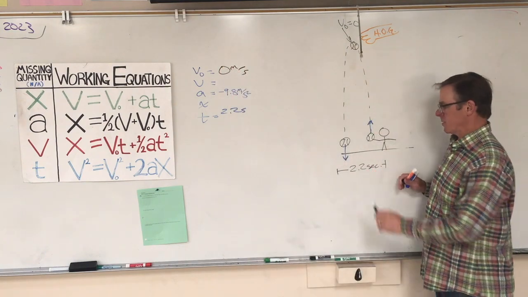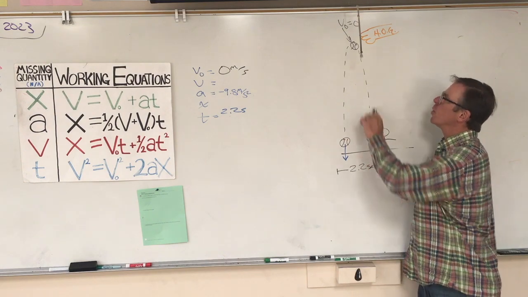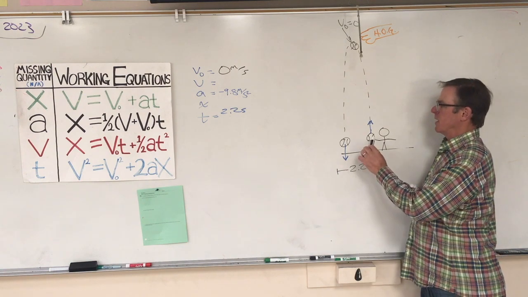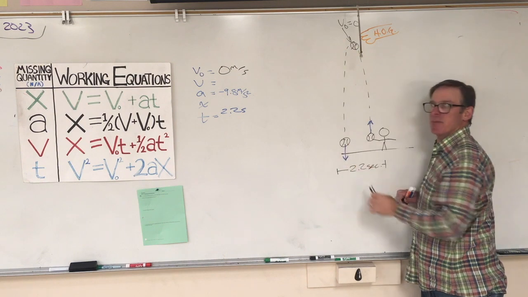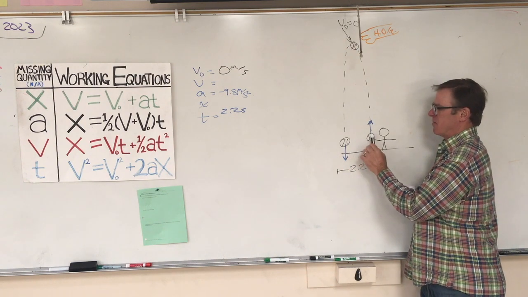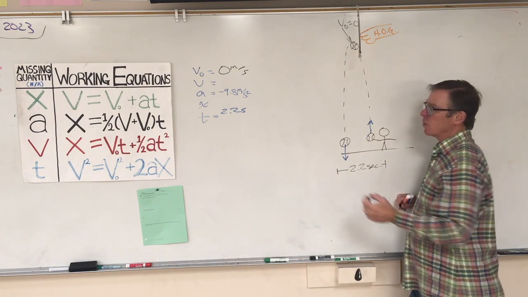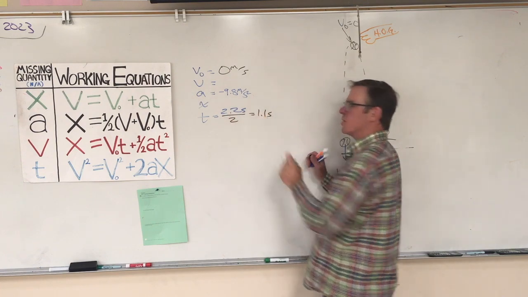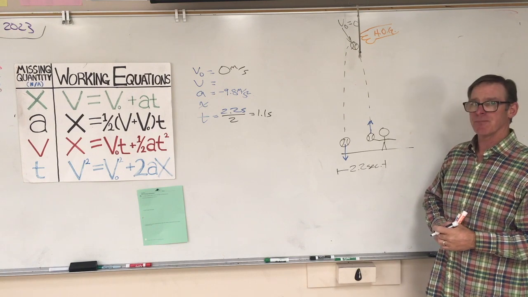Now wait a second. The time that we wrote down that was given, the 2.2 seconds, that was the whole time up and down. But of course, it only takes half that much time to go up and only half that much time to go down. So if we want the truth about either the beginning or the end, we can't use the whole time. We need to cut that time in half. So the time it takes to go down is 1.1.